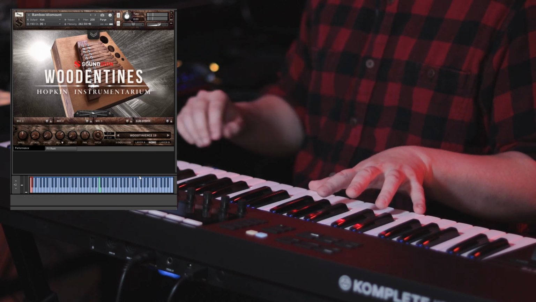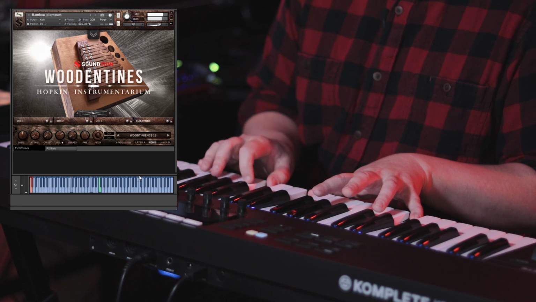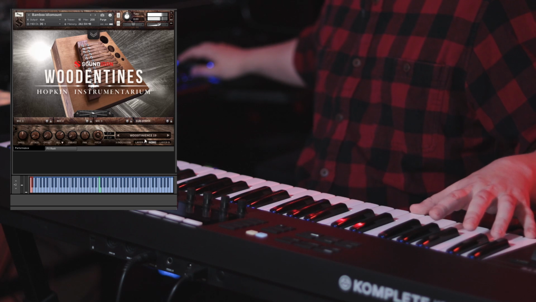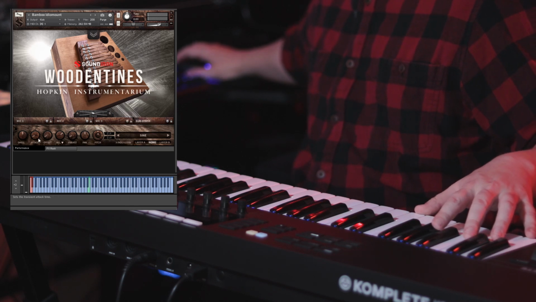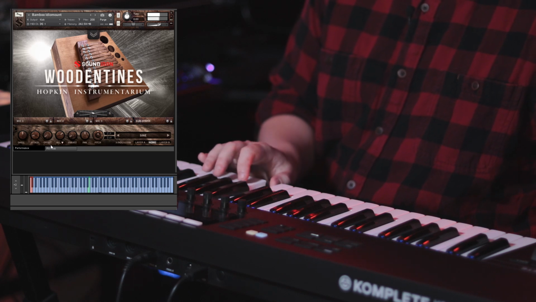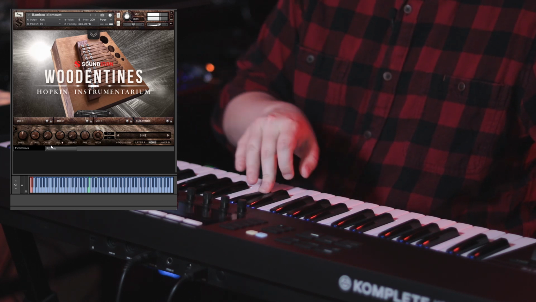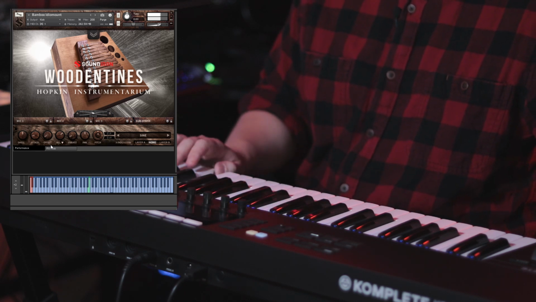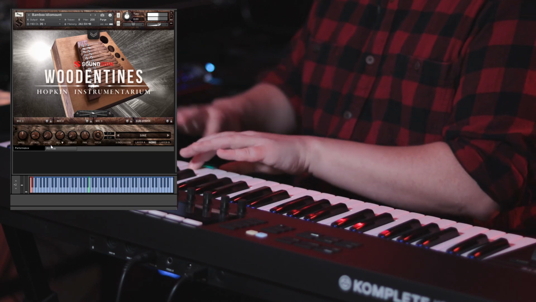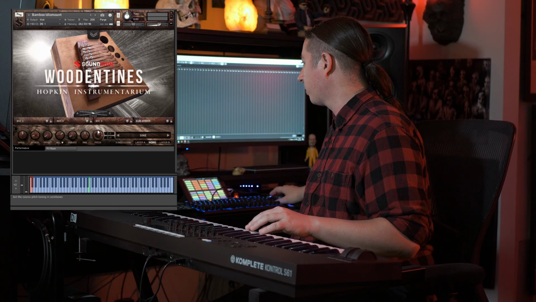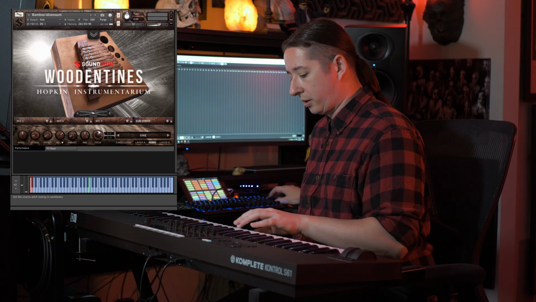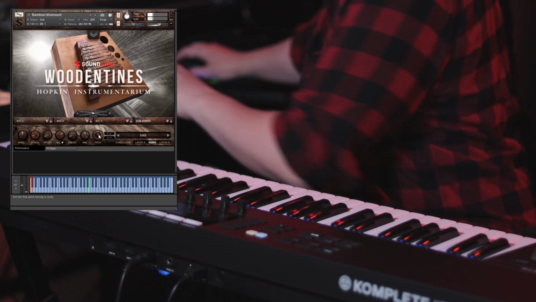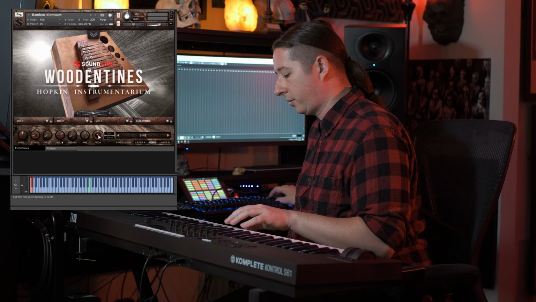Go ahead and see what's going on down here. But if you want your usual sine wave stuff, you can do that too. And then if you want to adjust the pitch, you can also do that as well. You can adjust the pitch coarse and fine. So if you want to, or if you want to adjust it by cents, you can do that too.